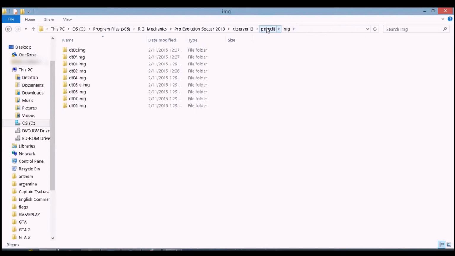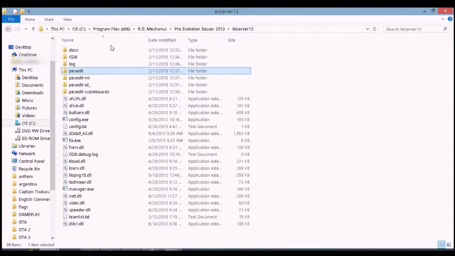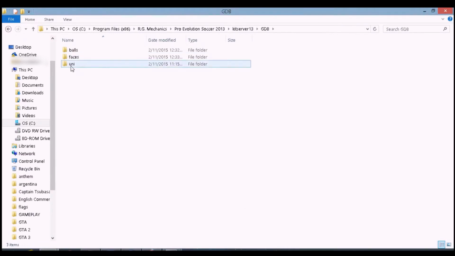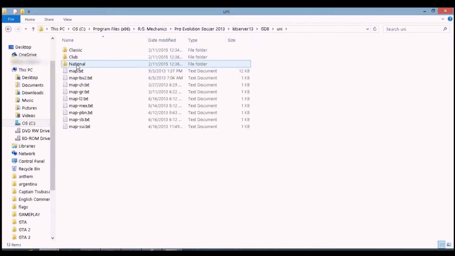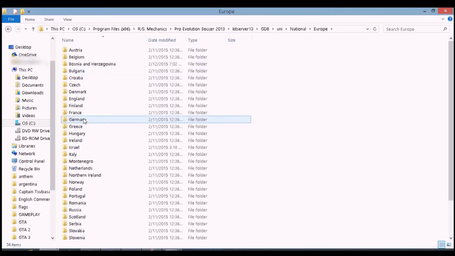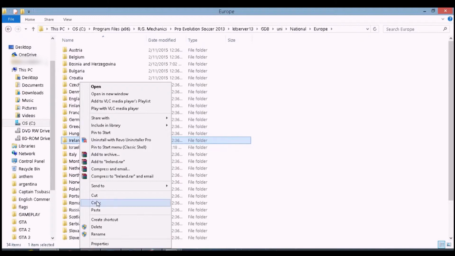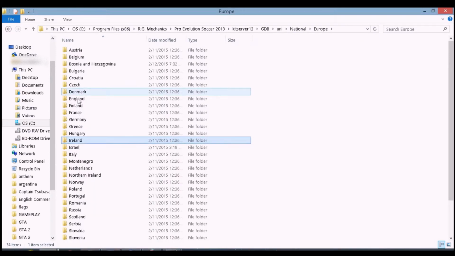What you want to do is you'll go into your kit server, then GDB UNI, and you want to go to national, and go to the appropriate continent. So we're working with Europe because it's Spain and Ireland. Go here and before you do anything, back up the Ireland folder. Right click copy and paste it somewhere else. You have a backup copy of it in case something goes wrong. You can go back to it.